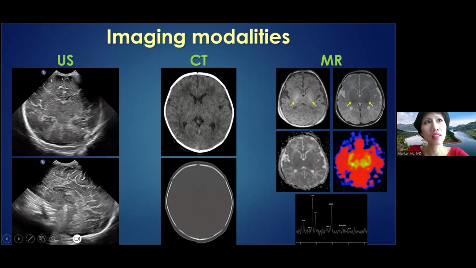And so again, in contradistinction to adults, where they have that Hunter's angle that's supposed to go up, right? So your NAA from your neurons is higher than your choline from your cell membranes. Well, the infants have some anaerobic metabolism, even more if they're preterm, but basically at term age they are still undergoing a combination of aerobic and anaerobic. So the area under the curve of the NAA peak is around two-thirds of the choline, and that's actually normal to have that slight downslope. They can have a little bit of lactate and lipid, again because of some of that physiologic immature anaerobic metabolism. So that's actually what a normal MRS looks like, and that'll be important for us later on.